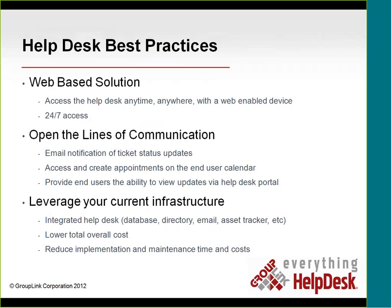Kind of already mentioned this again, opening the lines of communication. We have email notifications being passed back and forward. What's nice about the system is if, for example, an end user replies to an email, instead of logging into the system and updating the ticket, we can monitor that email. So we will update the ticket as well as send that email to the technician. That way, instead of having multiple sources of information in different places, it'll all be contained within the ticket itself. So you can see all the updates, all the information, even the emails that are being passed back and forward, to get a true idea of the steps that it took to resolve this issue, as well as questions and concerns that your users have.